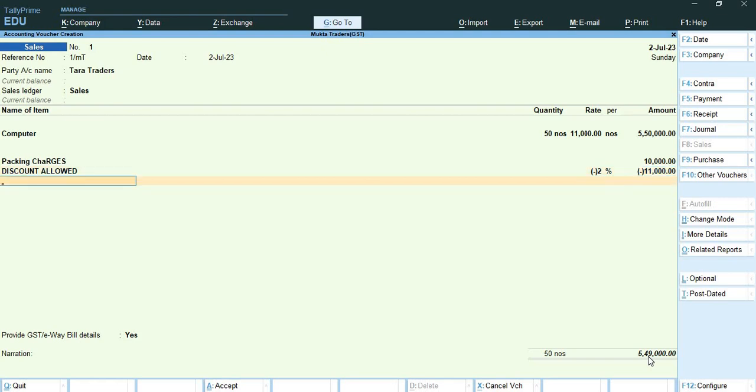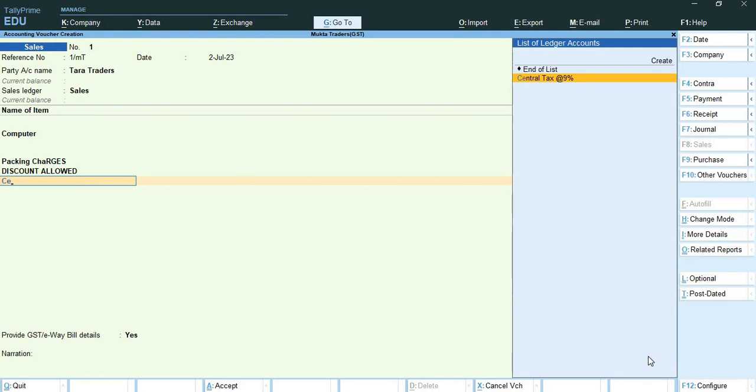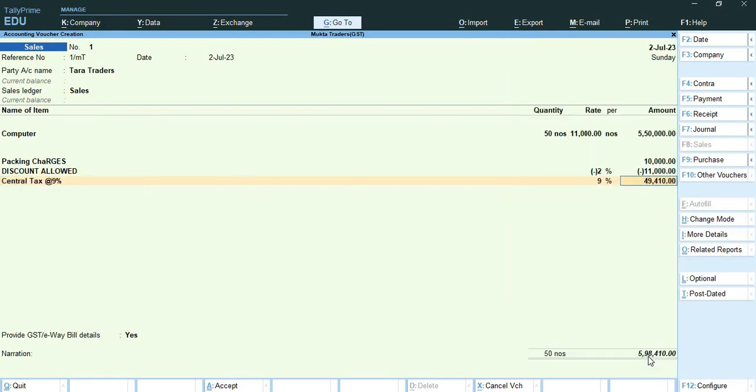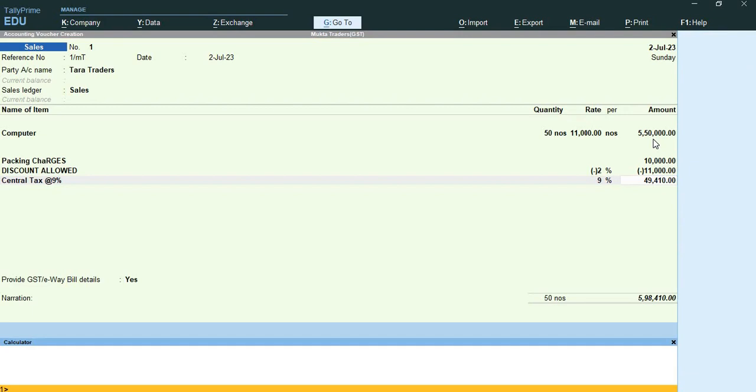Alright, now in this case I'll add central tax. So you can see that central tax has been calculated out of how much. I'll show you. I'll open my calculator. I'll add 5,50,000 plus 10,000, enter, it comes out to 5,60,000.